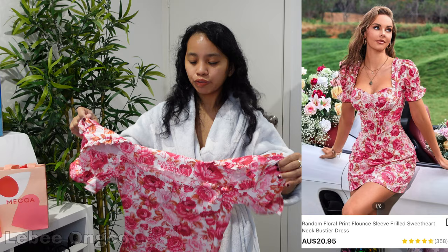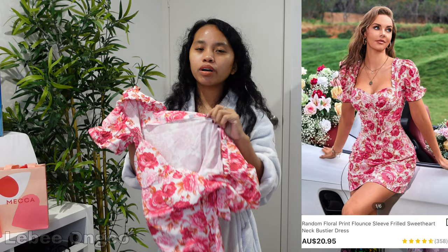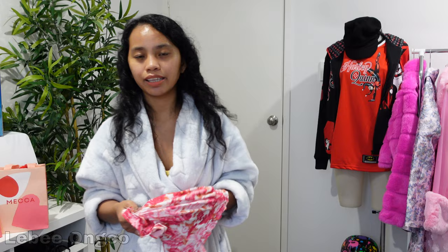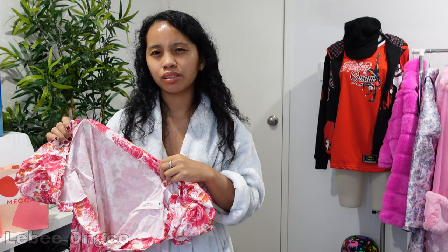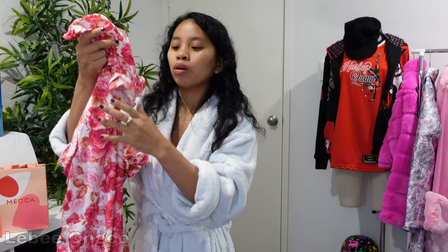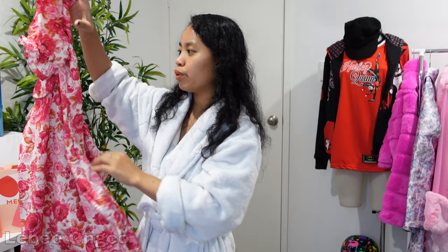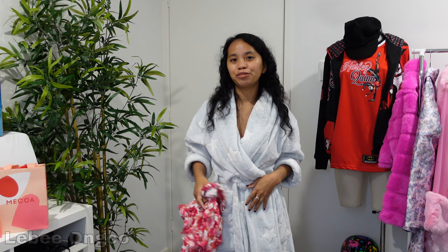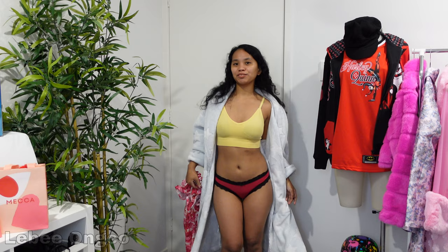I have a few items from Shein. First one — honestly, this dress on the website looks so good on the model. This one is an extra small, although I feel like it's a bit longer or bigger than me. This one is a size 6. It's a little bit cheaper so the material is not that great — it's so thin. I think it's a little bit sheer. In daylight, if you wear this one, I think it will show through. But I'm gonna put it on. They have an invisible zipper down here. So I'm gonna try it on and put the picture beside me so you have a reference.